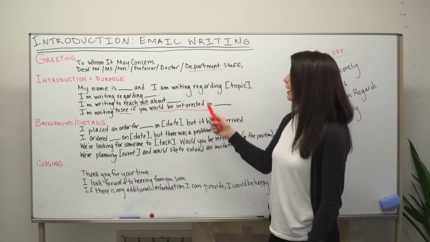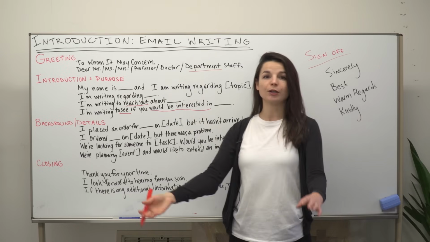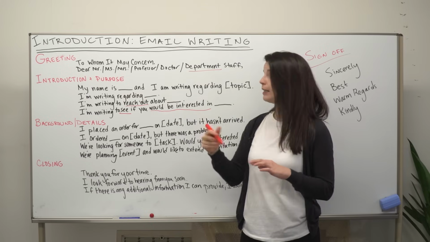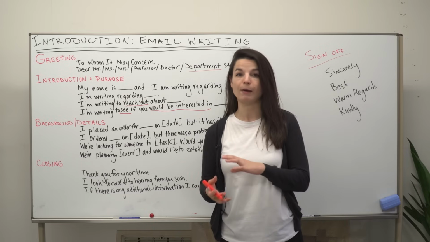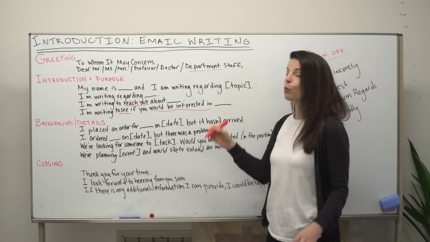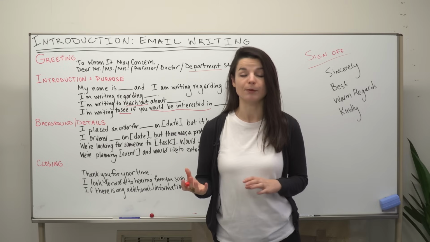Interested in, again, a topic. So I'm writing to see if you would be interested in coming to an event later this month. I'm writing to see if you would be interested in teaching a seminar in my school, for example. So this is something, again, you want the other person's participation or you want them to do something for you.